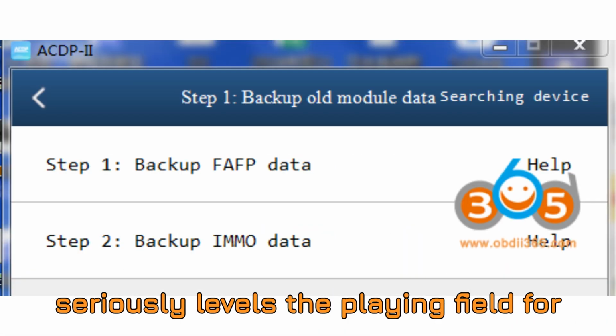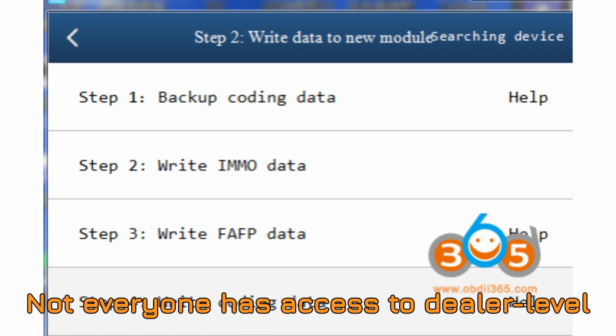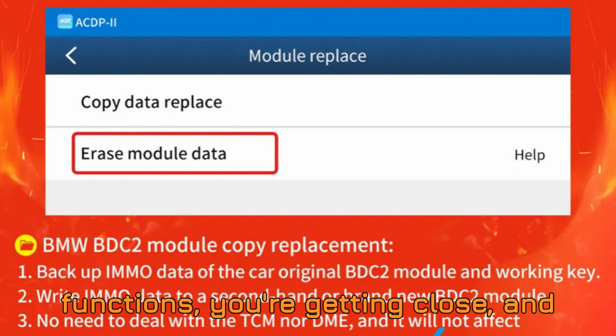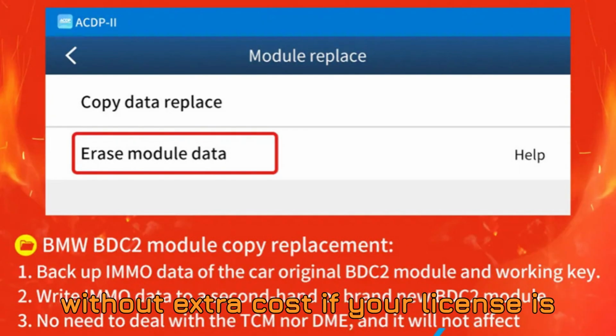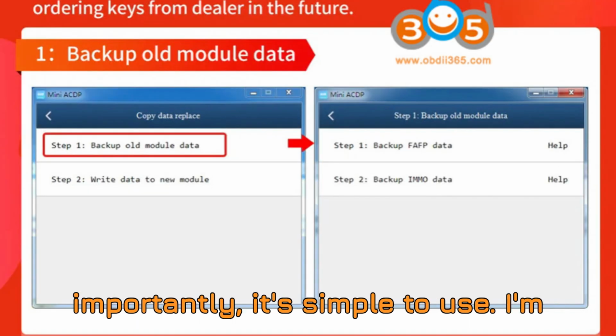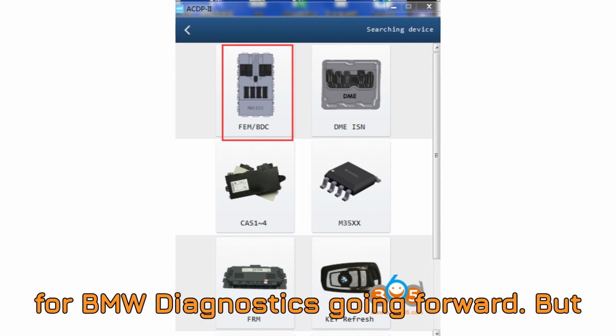Here's my personal take. I think this update seriously levels the playing field for smaller workshops and mobile programmers. Not everyone has access to dealer-level tools, but with Module 38's new functions, you're getting close. And without extra cost if your license is active. It's fast, it's safe, and most importantly, it's simple to use. I'm genuinely excited about what this means for BMW Diagnostics going forward.